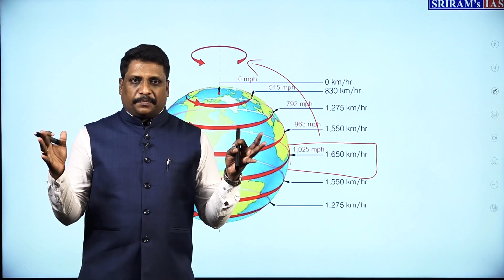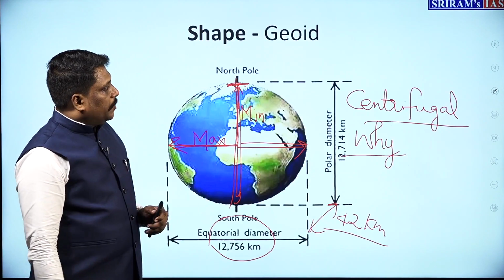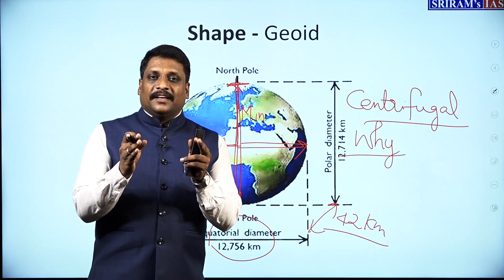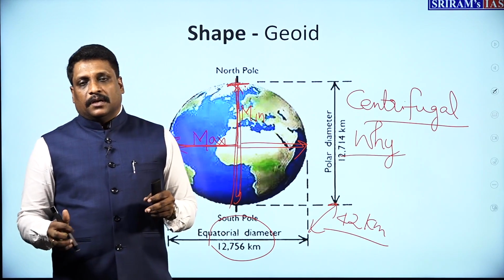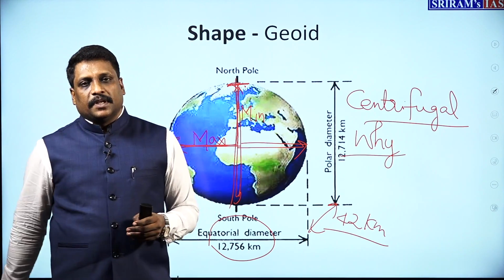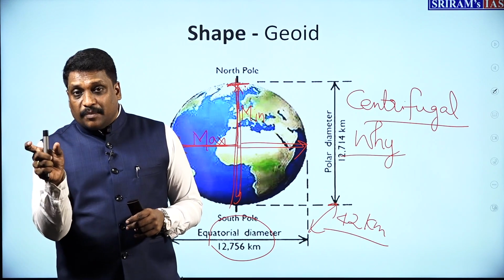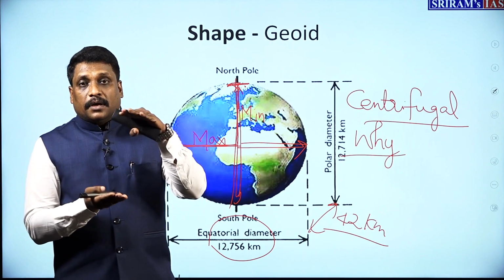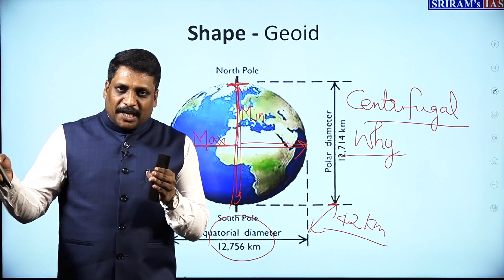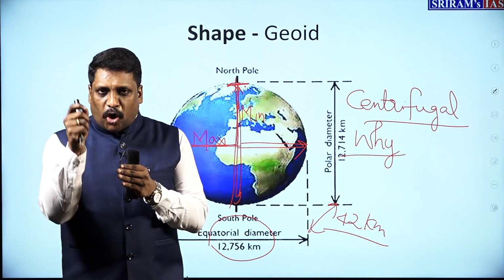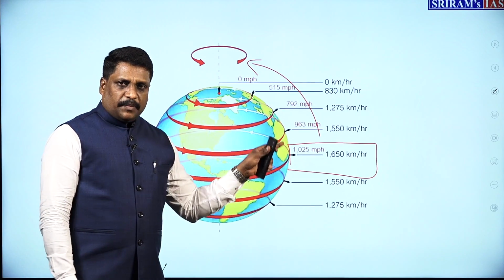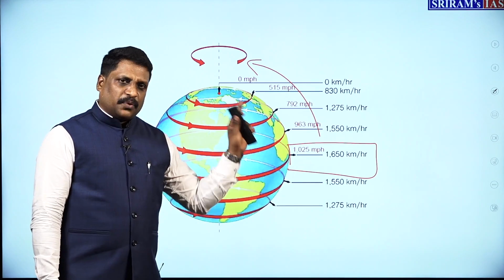So my dear friends, let me sum it up. We were talking about the shape of the earth. What is the shape of the earth? The shape of the earth is geoid, which literally means earth shape. So the earth is more like a sphere with a bulge at the equator and poles being relatively flat. It also tells us that the maximum radius is experienced at the equator and the minimum radius at the poles. And why do we have this bulge, that extended radius at the equator? It is all because of the force called centrifugal force. And the reason for it? I said the maximum rotational velocity is experienced at the equator.